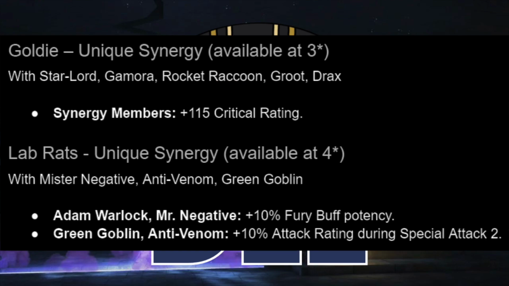So moving on to the synergies, these are fairly brief. We have some extra crit rating with some of the Guardians. Lab Rats is going to give extra Fury potency to Adam and Mr. Negative, an extra attack rating to Green Goblin and Anti-Venom on their special 2s. This is mainly impactful for Adam and Green Goblin. Green Goblin's special 2 can hit pretty hard if the stars align, and giving it extra attack rating is pretty darn good for it. And then Adam has massive Furies. Extra Fury potency is really good for him.